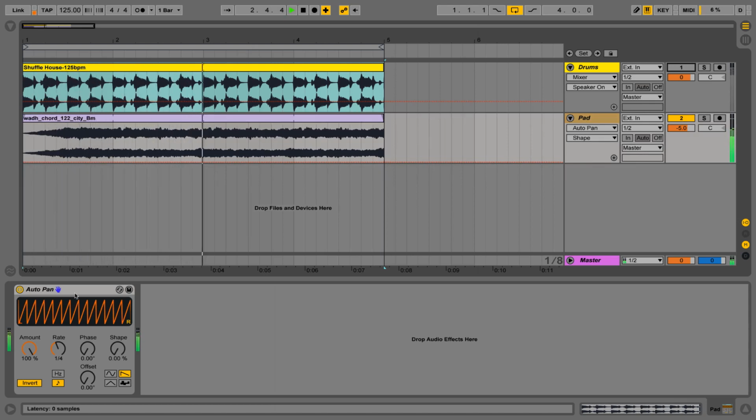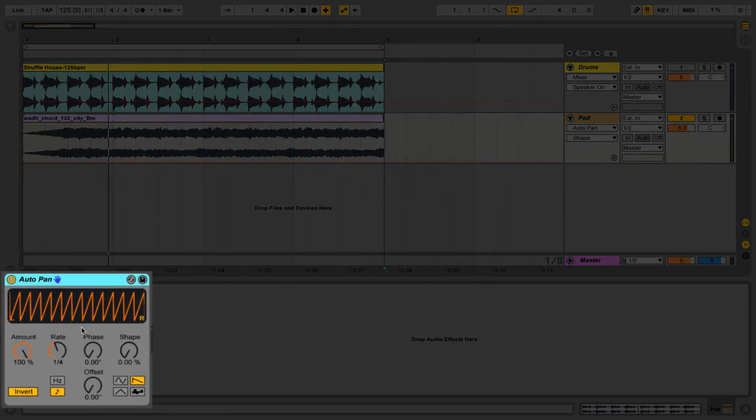And this is also a common thing that will happen with sidechain compression if we're just doing the routing through a sidechain compressor. So if you can live with it, this isn't that bad. You can kind of play around with the shape here. It's not going to totally fix it, but that'll alleviate it to some extent.